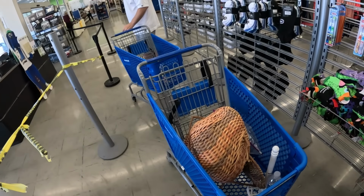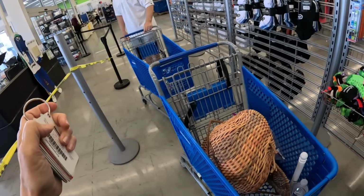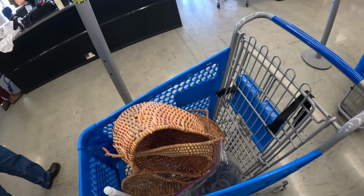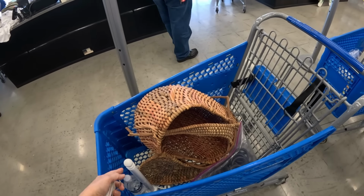All right, so we're going to take a break. We're going to go over to the farmer's market and get the $6 hamburger and fries special or the pulled pork sandwich. We haven't made up our minds yet. This is what my cart looks like. It's so sad. I did get a paper towel holder from my vanity because I use paper towels all the time.